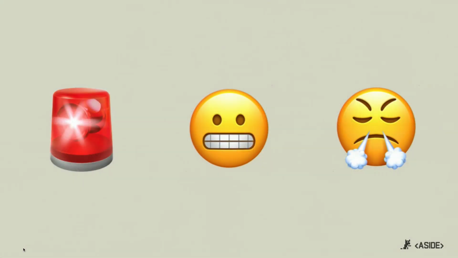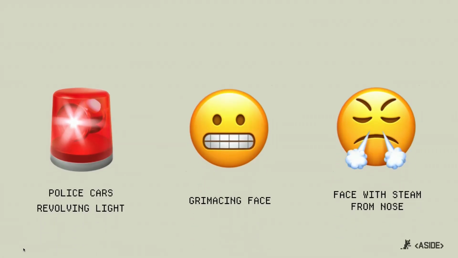I'd like to play a little game with you as a little demonstration. Can people have a guess at what these 3 emojis are called in the official Unicode spec? You're onto it already, but yeah, very close. But you might assume siren. You might assume police siren, right? What about the second one? I call this the yikes face, personally. Grimacing teeth? You guys are all nerds. What about the last one? Someone said steam, yeah. Well, I would say angry or very angry, but it is police car revolving light, grimacing face, face with steam from nose.